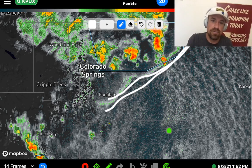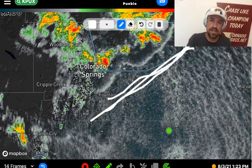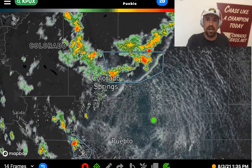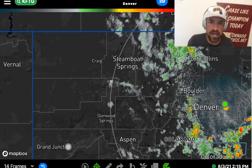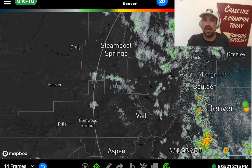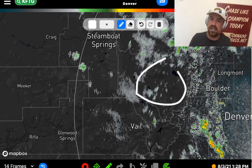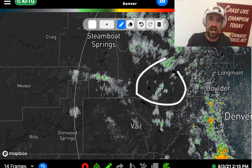And sometimes they can join forces with the Denver convergence zone and send it off to the southeast, but you can still see these moist southeasterly low-level winds out ahead of that boundary. Probably going to be some collisions and further development of storms along that outflow boundary, but I'm really watching this area out near the East Troublesome Fire, and I had noted a little bit of a cyclonically spinning gyre that was located over the mountains of Colorado. There you could see it still kind of spinning up here, and I was wondering if that might be associated with just a little bit of subtle lift that would be enough to encourage thunderstorm development out there over the East Troublesome Fire burn scar.